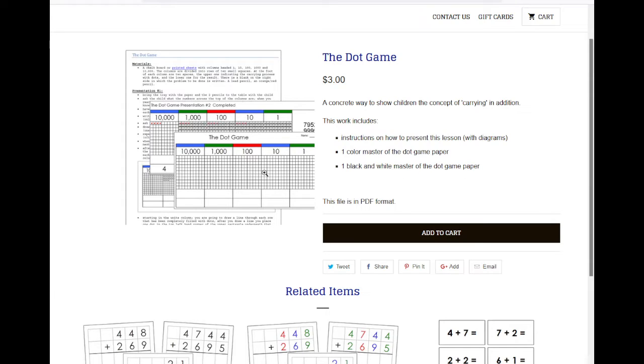Now, the reason why I am not showing you a Montessori Print Shop template, because you know I love Montessori Print Shop. I buy a lot of stuff through there, but I actually don't really like their dot game template.